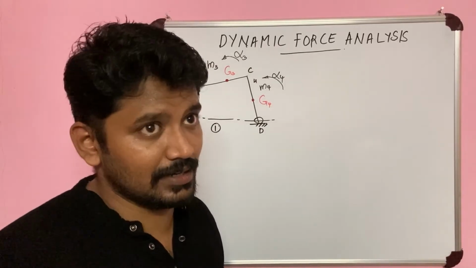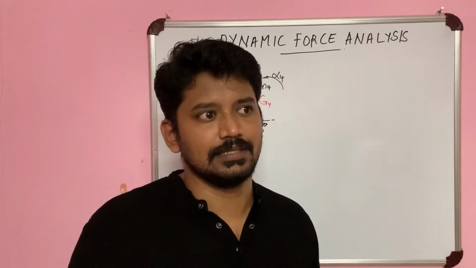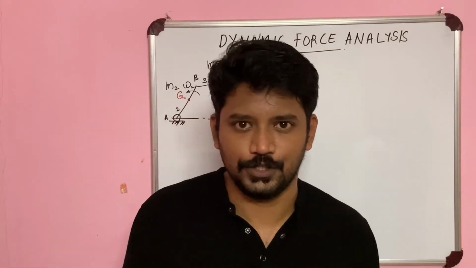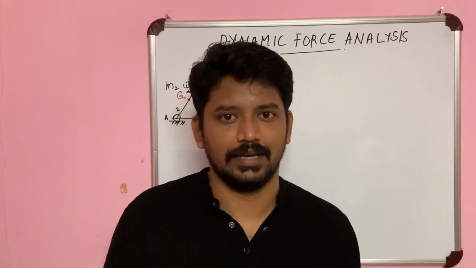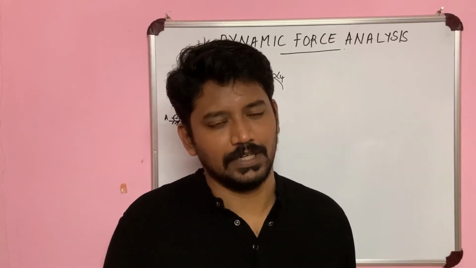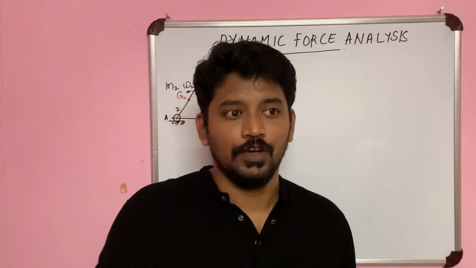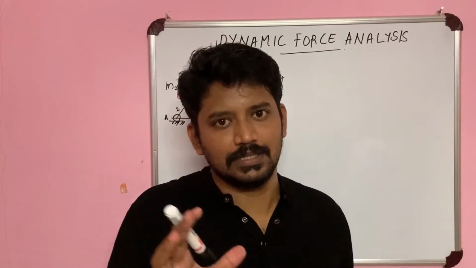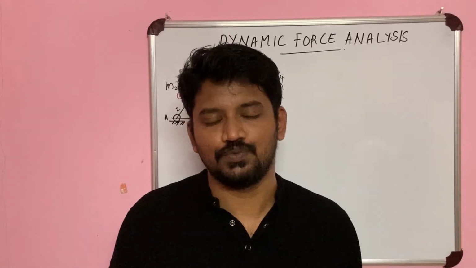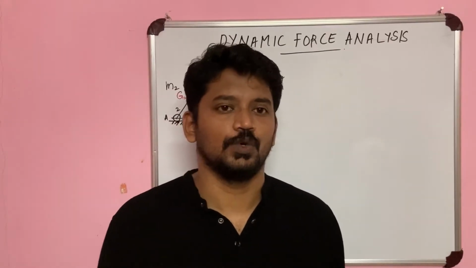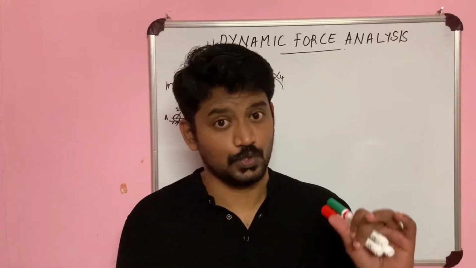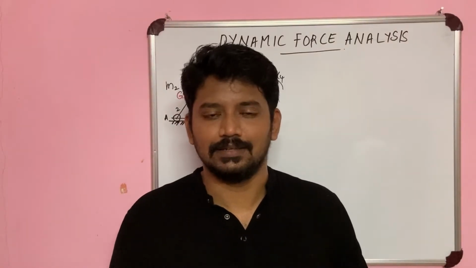This velocity and acceleration diagram we have studied in kinematics of machines, which is handled in the 4th semester in most engineering colleges, under the relative velocity and acceleration method. However, I can understand that many of you may not remember the velocity and acceleration diagram, so we will be doing that first. Usually students take around 20 minutes to draw the velocity and acceleration diagram. After that, another 20 minutes for the force analysis problem. Even if you are very good, you will take at least 30 minutes to solve this problem. So make sure that you practice this very well at home.